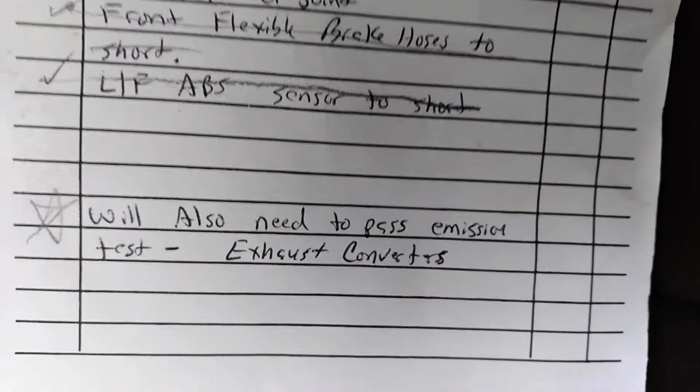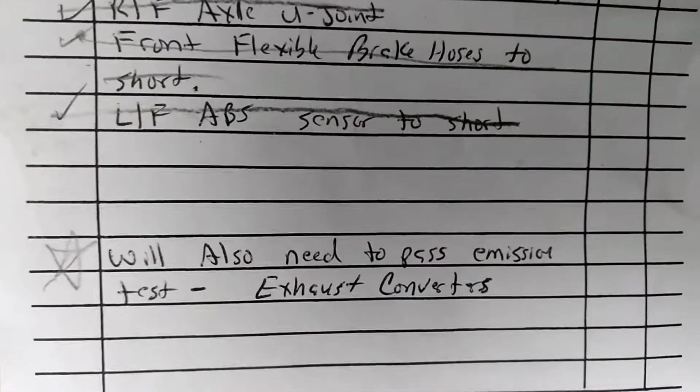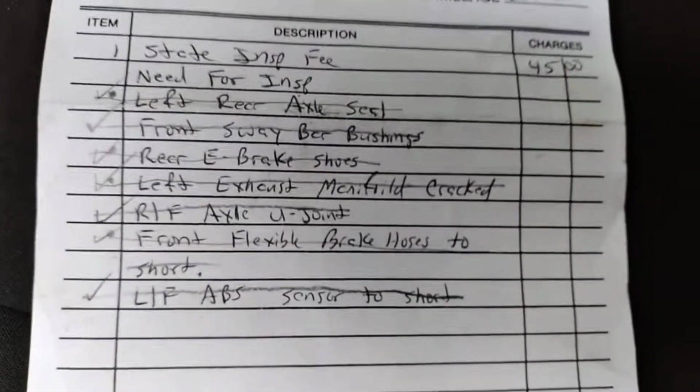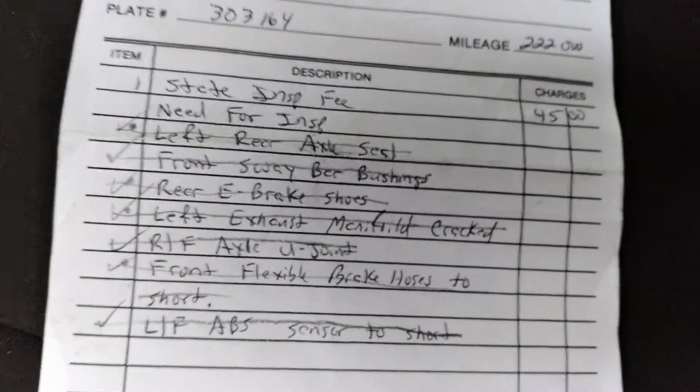Yeah, the code I had on there when I brought it in was a 420, 430. I replaced everything they said. Obviously, if it needs O2 sensors and cats, we're going to have to do it. But time will tell. We'll let you know how we make out on this.